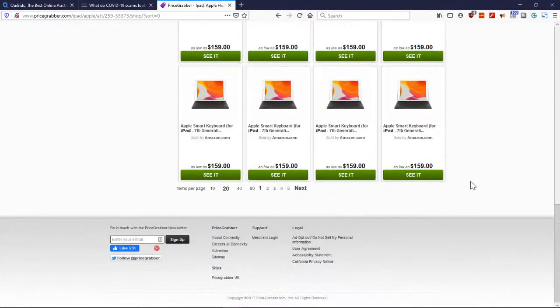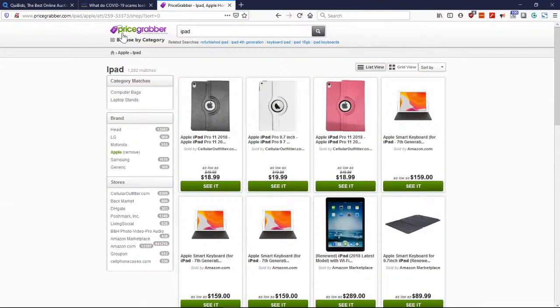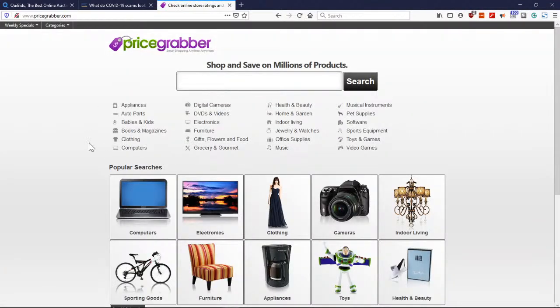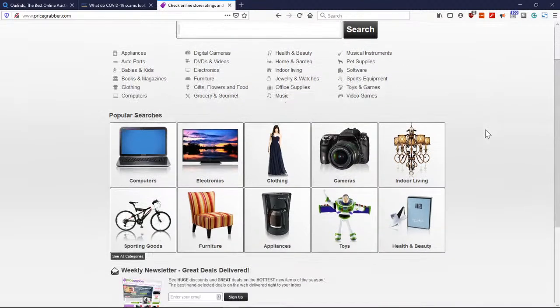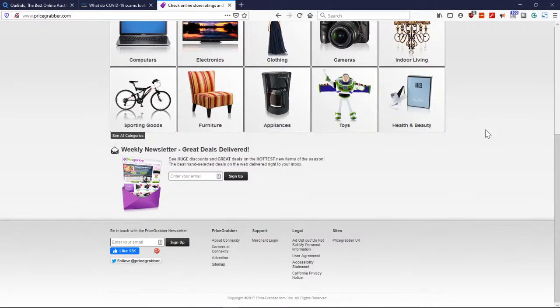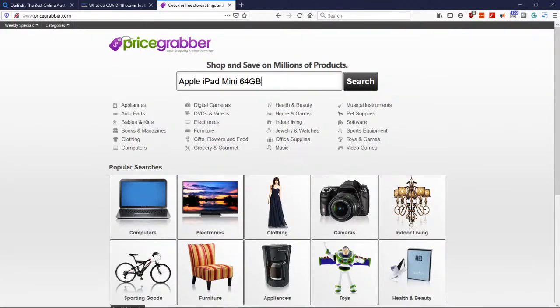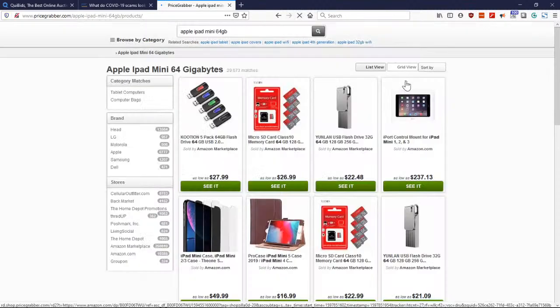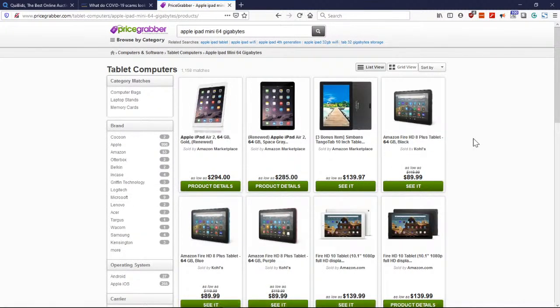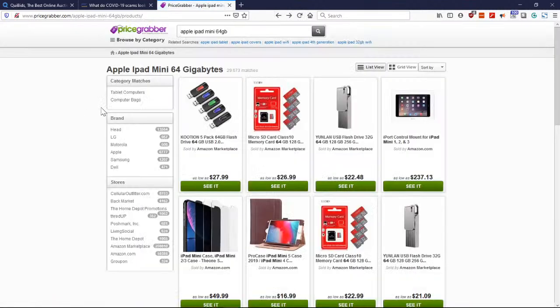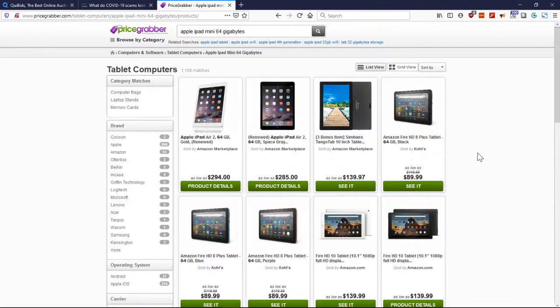Talking about keyboards. Hold on. Let me see here. So, do we need to go our categories way? So, it won't show us a bunch of. Tablet computer. There we go. Okay. So, did you see what I did? I clicked here in the category match, and then it kind of got rid of all this accessory stuff.